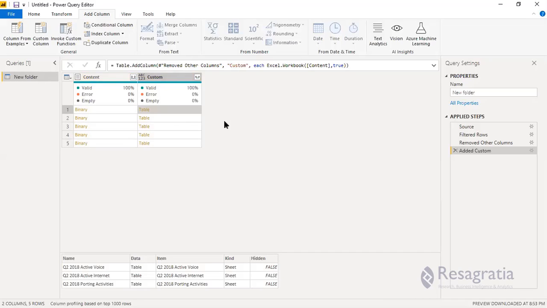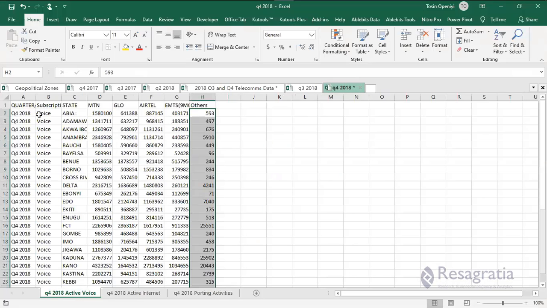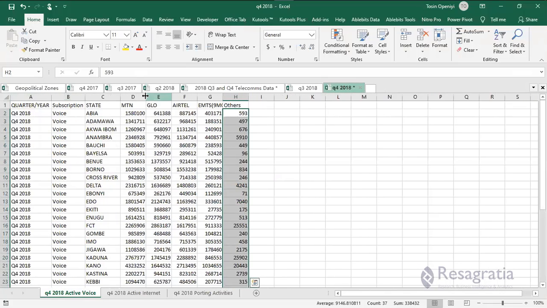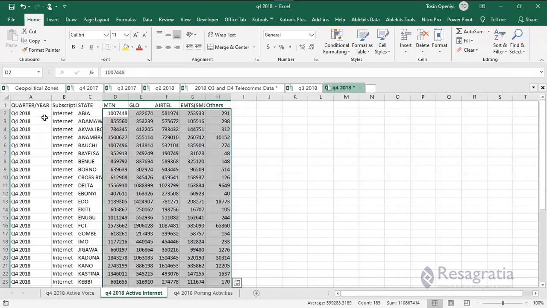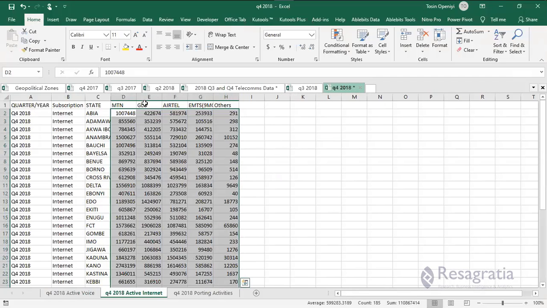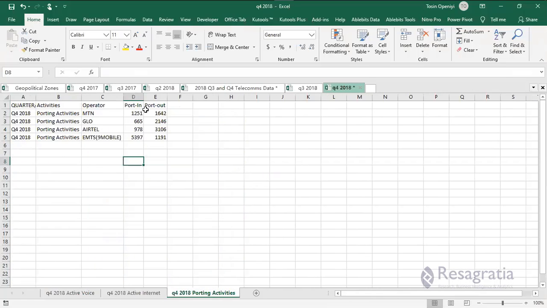Active voice and active internet are in the same format. We have the quarter, the subscription, then the states and the network. But the porting activity is entirely different.